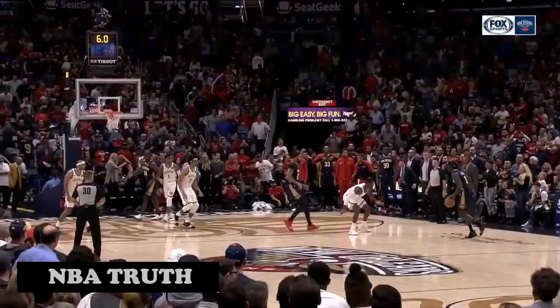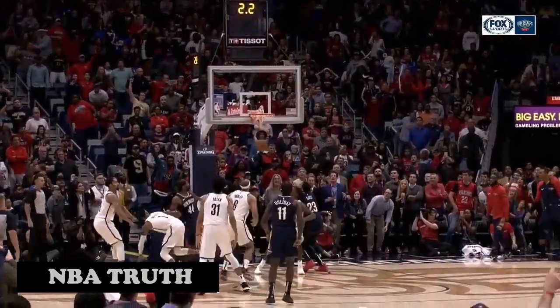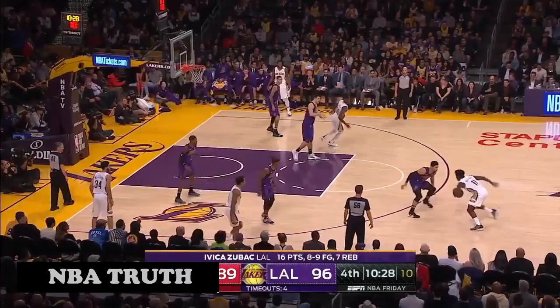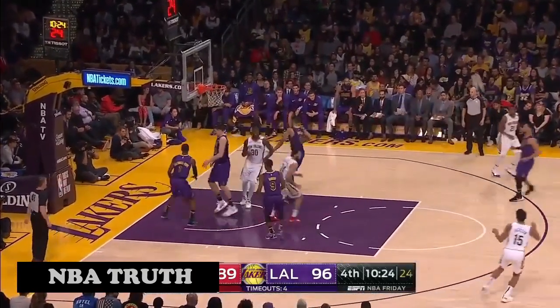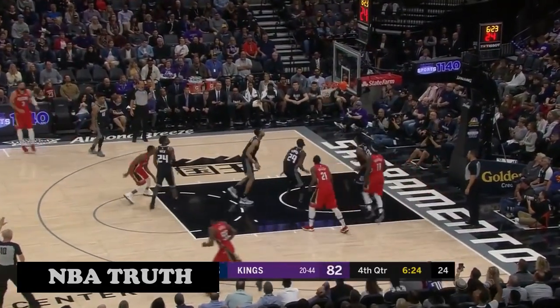Holiday pushes hard off his lead foot and bounces backwards into a balanced shot. When practicing this, make sure your head is over your knee when you push back and that your feet are set in rhythm under you before you take the shot, just like Jrue in these highlights. A great example of the step back right there, Holiday creates more than enough space for the shot. And then an excellent example of Jrue setting up the pull up by using a behind the back dribble to get the defender off balance, allowing ample space.